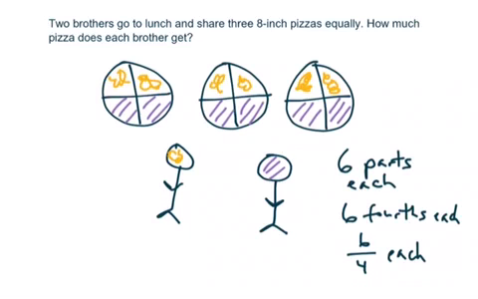The same thing would be true for the other brother, with the purple diagonal lines there. He gets 3 halves, or 3 over 2, 3 halves as well. So each of them get that, or I could do this, I could put each pizza into 4 pieces, and give each brother 2 of the pieces of pizza from each pizza. So therefore they each get 6 parts, or 6 pieces, so 6 of those 4ths, because each of the pizza has been divided into 4ths, right? So each one gets 6 of the 4ths, and that would be shown here, 6 4ths each. So there were 3 different ways, you may have had yet another way, but those are the first 3 ways. You're going to want to have taken notes on those, and make sure that you understand them. So if I'm going a little too quickly for you, go back and listen to that again to make sure that you understand what I've said.